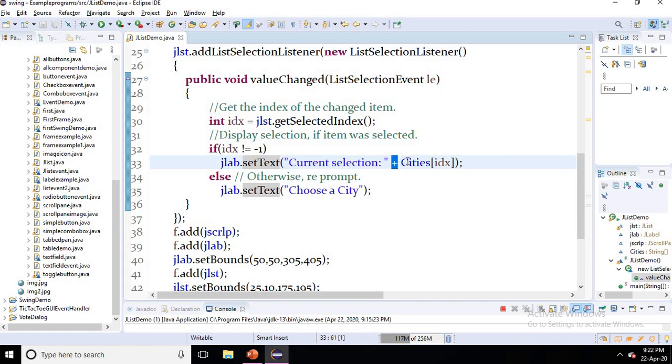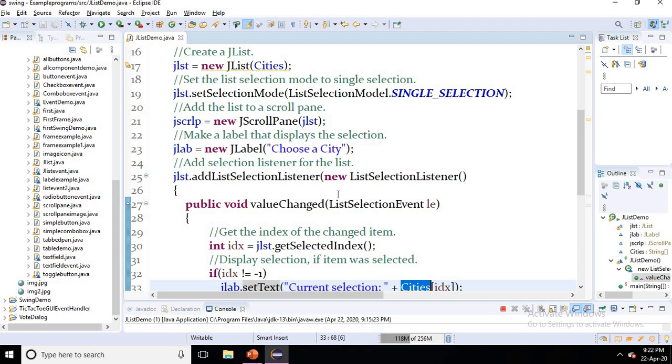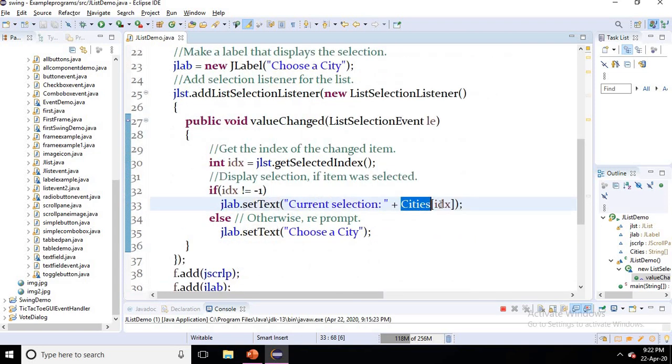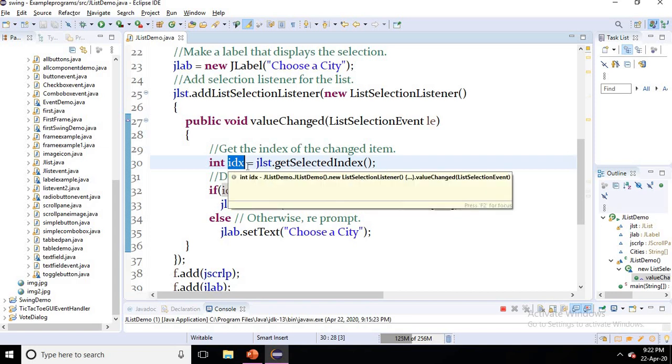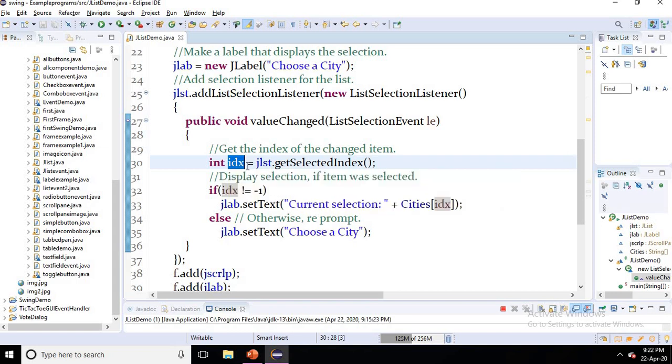Here I am specifying cities, current selection cities, and I will be mentioning idx. idx will contain the corresponding index value chosen by the user.